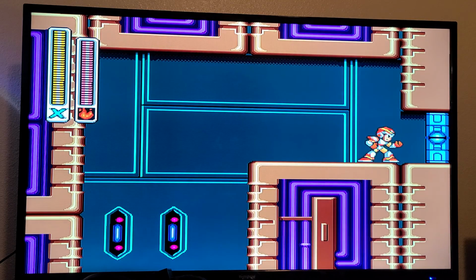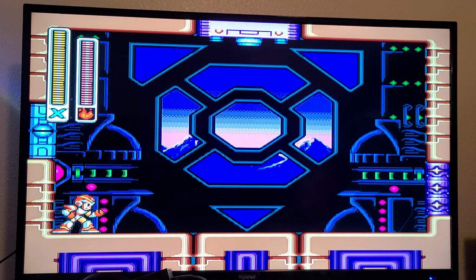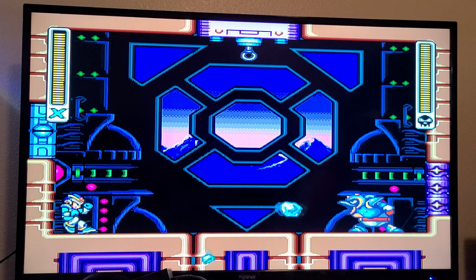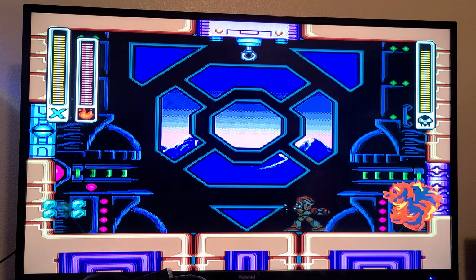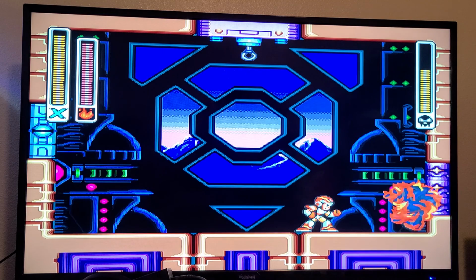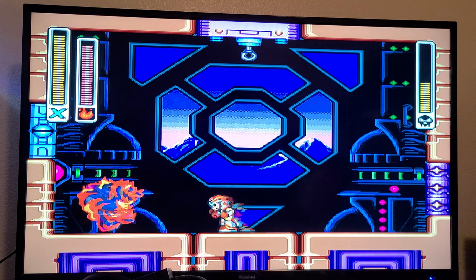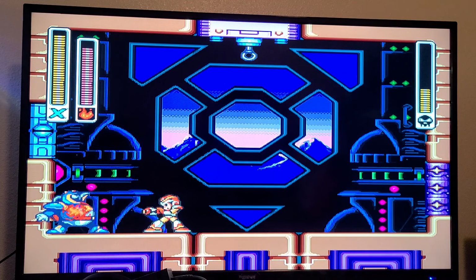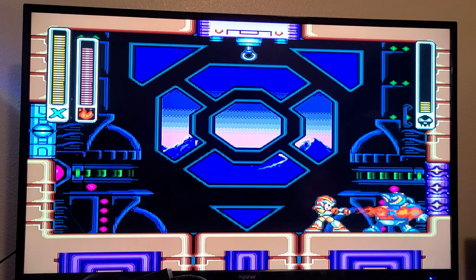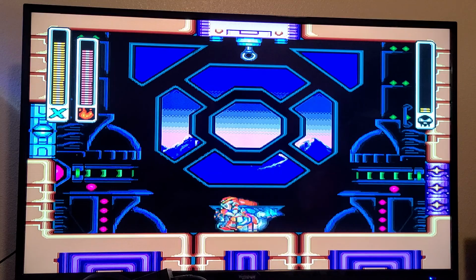Alright, now I can show you guys Chill Penguin's weakness, which was Flame Mammoth's power. And this is what happens when you fight Chill Penguin with it. Actually... Oh! Whatever. I can show you his... There you go. Sets him on fire. So yeah. Usually you normally wouldn't see this, because he is the easiest Maverick to beat. There you go. That's an easier way to beat him.